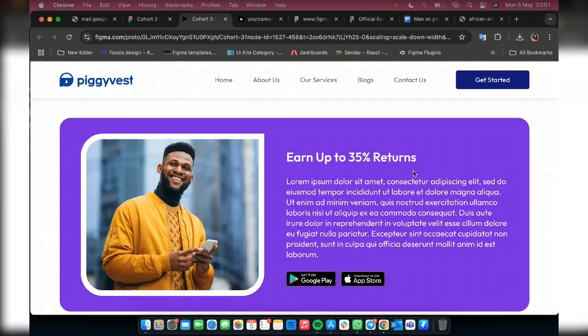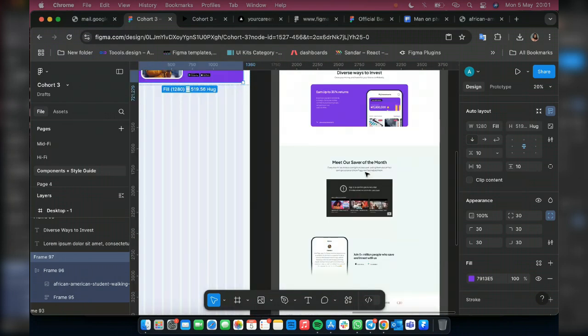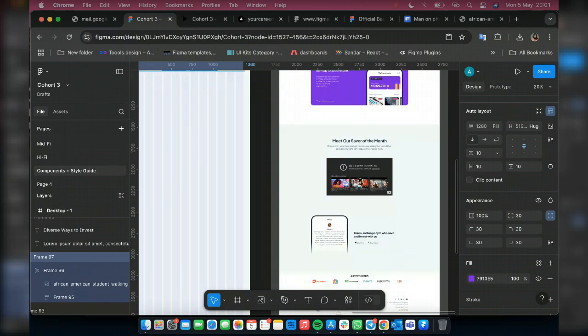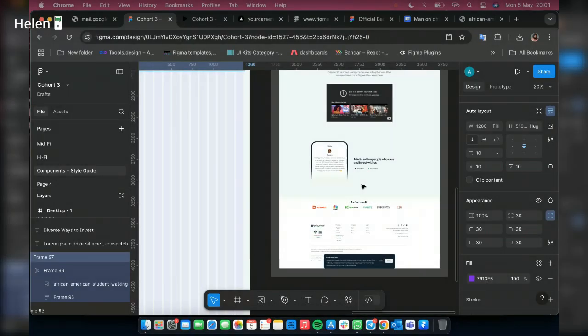So we are done with this and we'll place that in auto layout. So the next section we're going to do is something like this. So like I said, we're going to skip this part. Okay, I'm just thinking of what should be here. Should it be an image of people talking? I'm just looking at it. Okay, let's take it out.